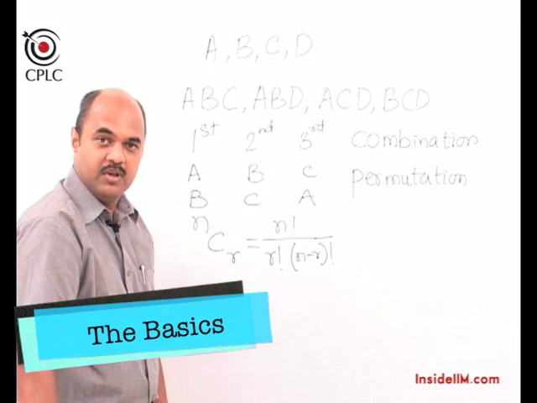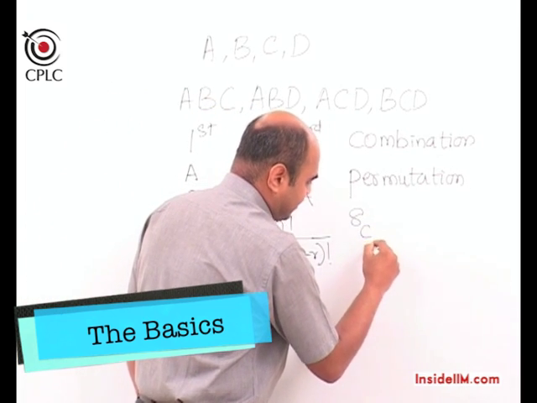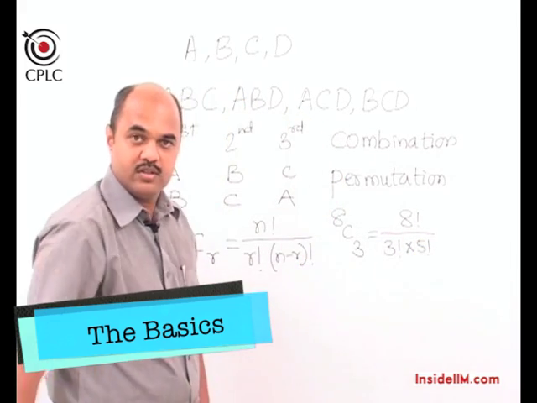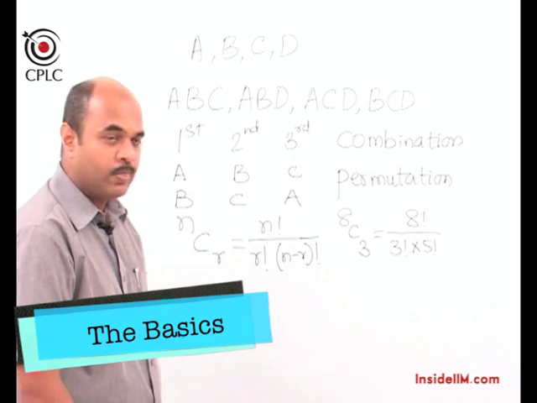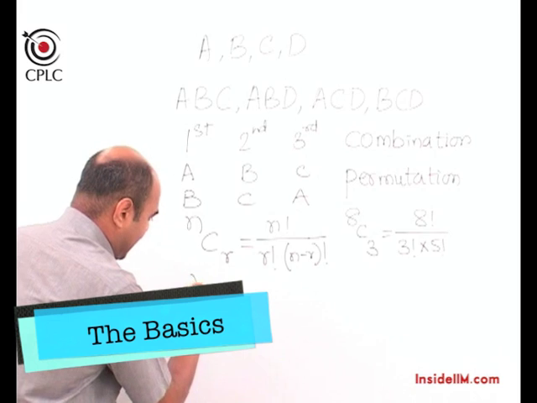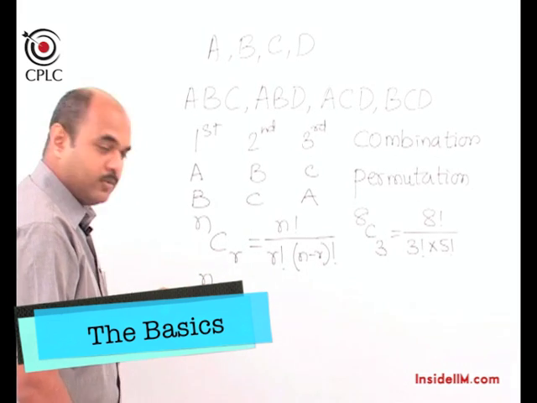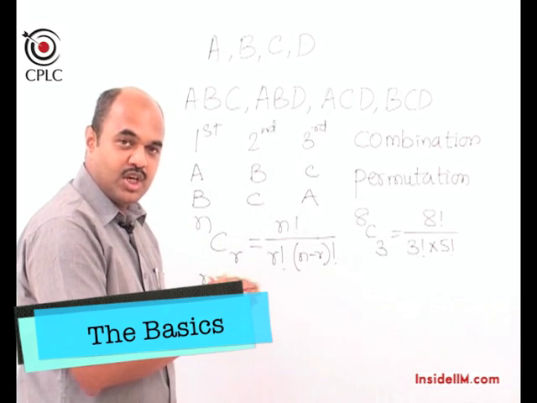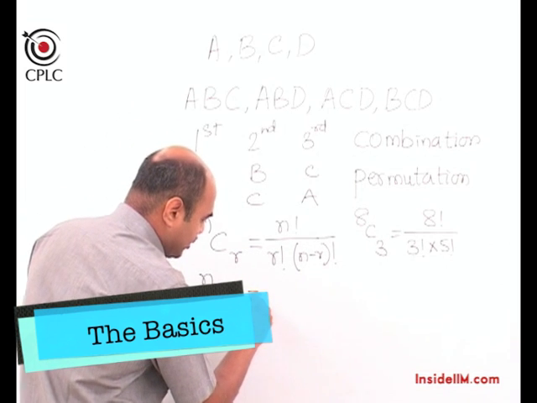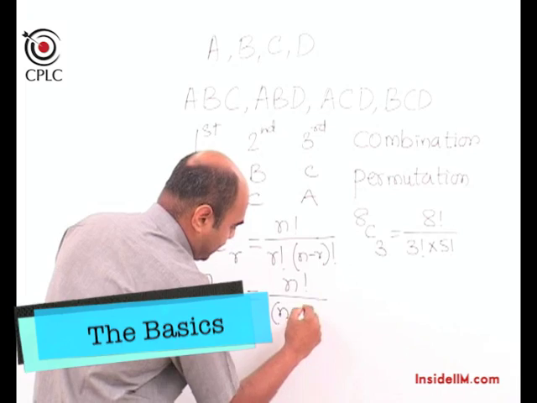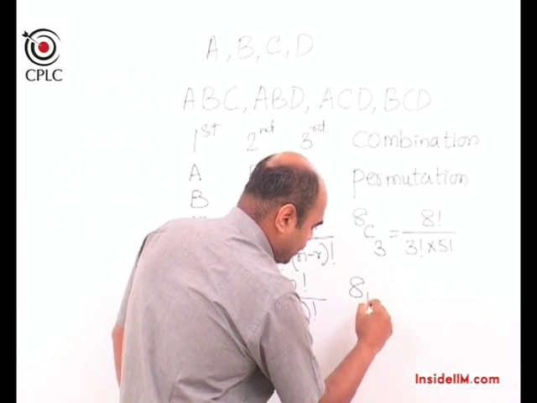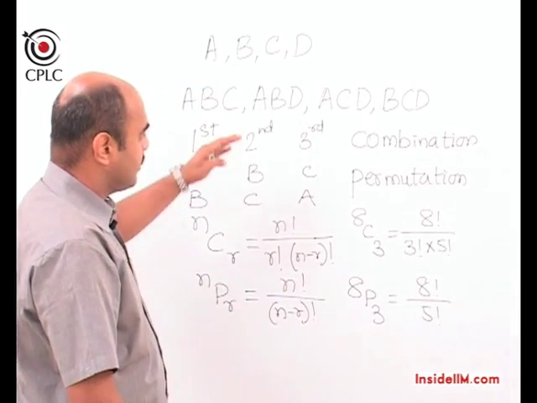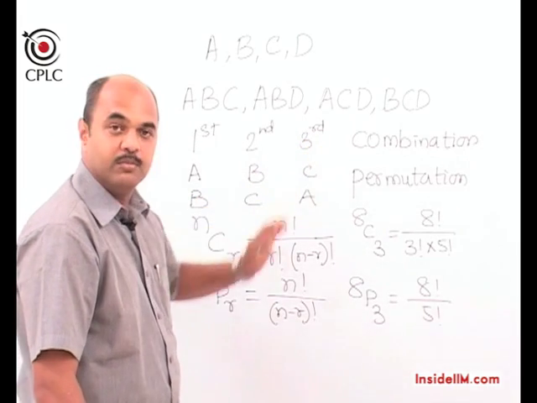If we want to use this formula, and let's say we want to find 8C3, then the formula would be 8 factorial divided by 3 factorial into 5 factorial. So this is how we use our formula for NCR. On the other hand, if we want to find NPR, which means out of N given objects we want to select R objects such that the order of selection is important, meaning changing the order gives us a new way of selection, then the formula is N factorial upon (N minus R) factorial. Hence, if we were to calculate 8P3, it would be 8 factorial upon 5 factorial. So these are the basics of NCR, NPR, combination, permutation, and so on.